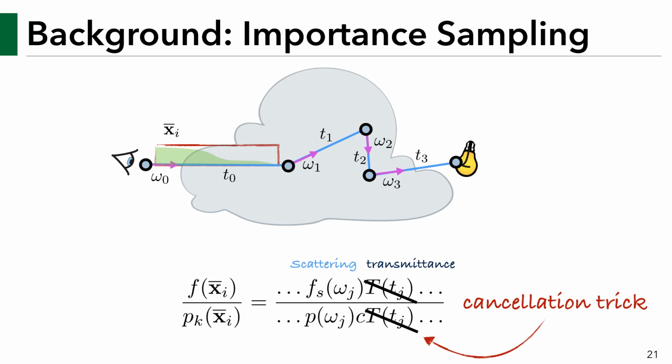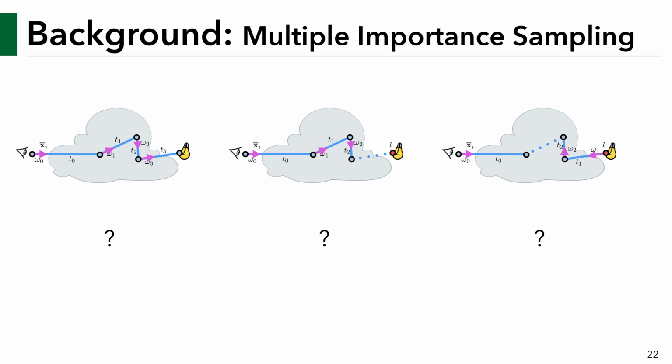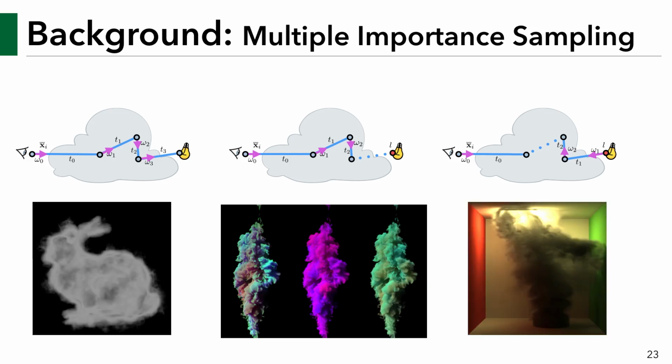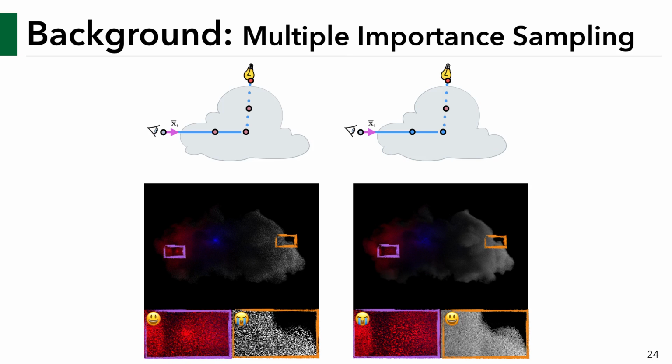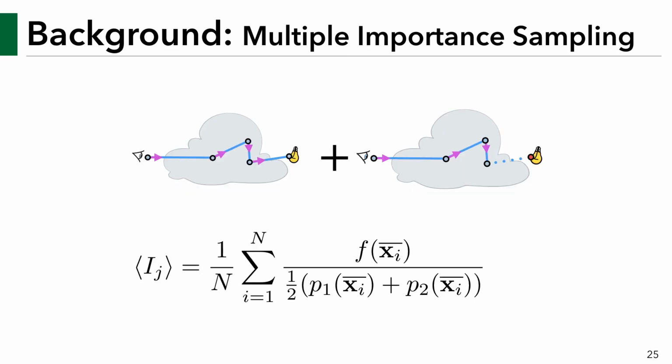This is a nice trick in a single strategy estimator, but we don't want to use just a single strategy estimator. In general, there's no best sampling strategy. Each strategy may perform best in a specific scene, or even within a particular region of a given scene, and so we'd like to be able to combine several strategies. In surface rendering, this is predominantly handled through multiple importance sampling, an importance sampling framework that can intelligently combine multiple estimators. Yet volumetric MIS is limited by what techniques it can combine, since the cancellation trick only works when free flight sampling strategies are identical across path sampling strategies.